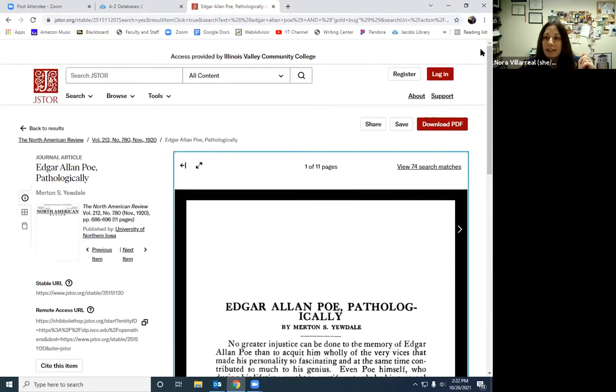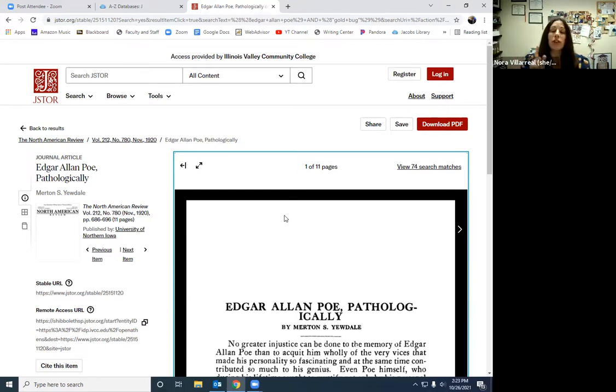Now, if I decide that this is a useful source for my project, the next thing I need to think about is how can I save this source so that I can get back to it? So we have a few options. First of all, I highly recommend when you find a source that you are going to use for your project, go ahead, jump into Noodle Tools and create a works cited entry for it right away. Number one, you're not going to lose that source. Number two, you can use Noodle Tools to build note cards around that source. And then number three, you always have the information to go back and find it in the first place.